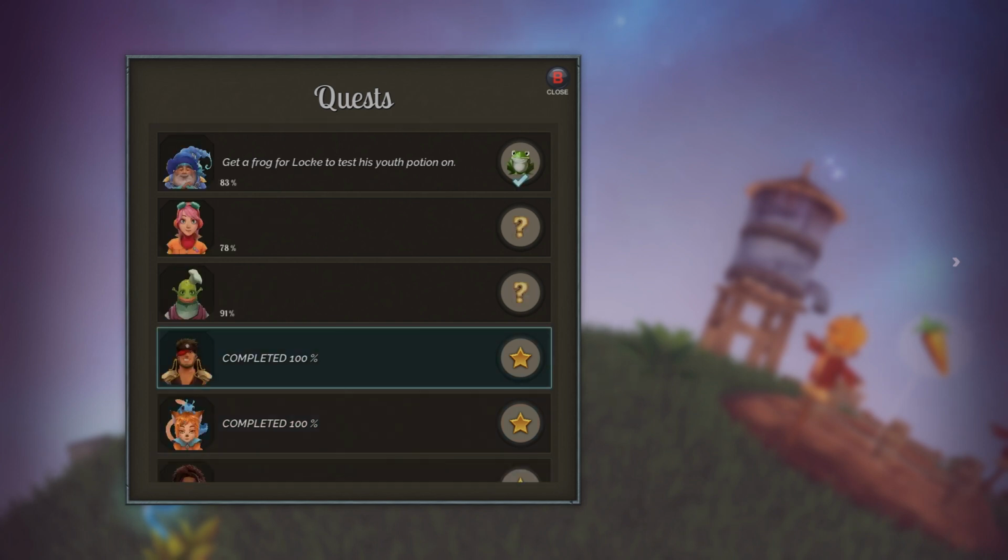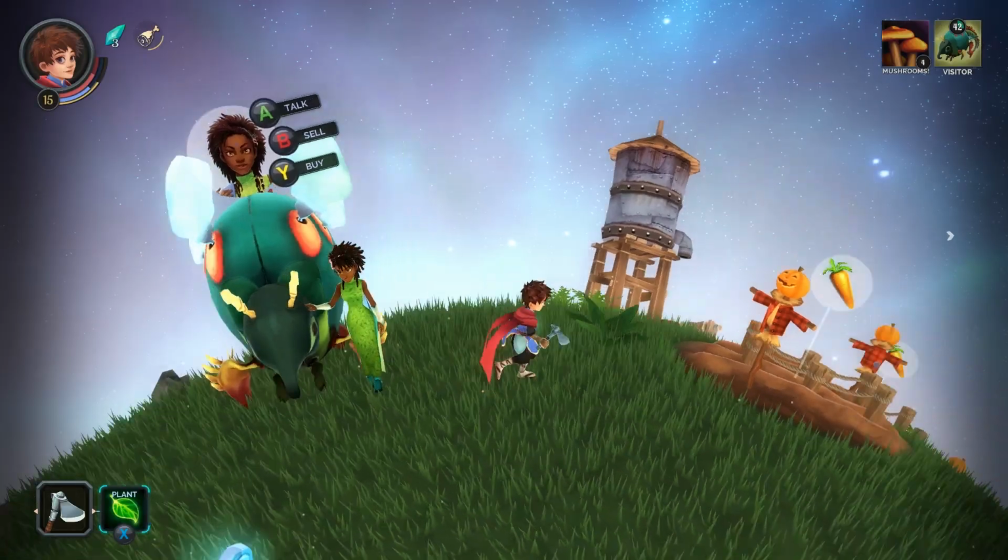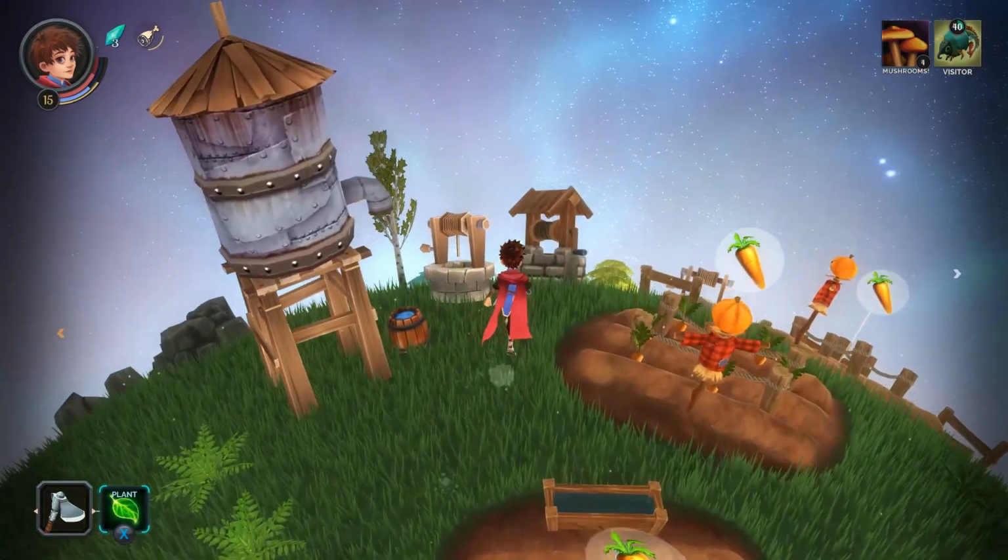So, the only person we have left is Bram. We need to tell him when he comes back from holiday all about Goliath. And give that frog in to Locke. Perfect. Very nice.